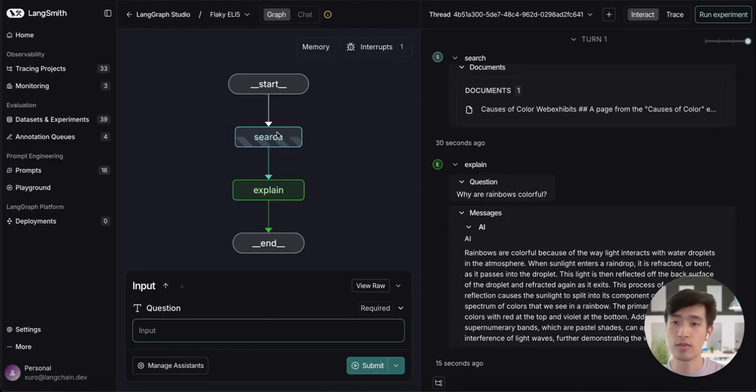In our investigation, forking was a powerful way to see how our execution would have changed if any previous step had returned different results. To recap, today we covered how you could use Studio to interact with and debug your agents.